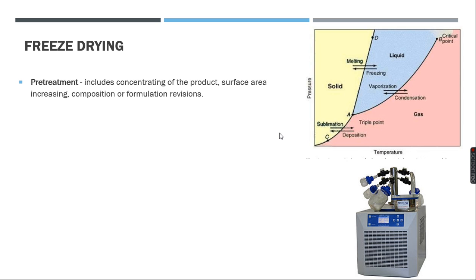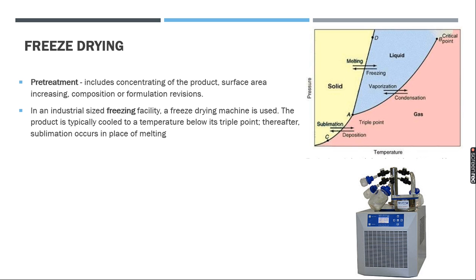It has some stages, particularly we'll say 4 stages. One is pre-treatment, that is, we are changing the solvent that we are going to use for our compound, maybe increasing the concentration of your slurry. So these are steps before you utilize the freeze drying. You may need to increase the surface area so that the drying process will be faster. Or maybe reformulation, changing the solvent, those kinds of things can be done. That is known as pre-treatment.